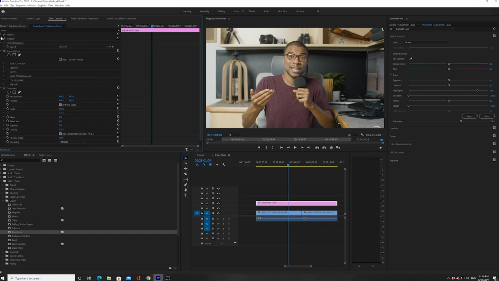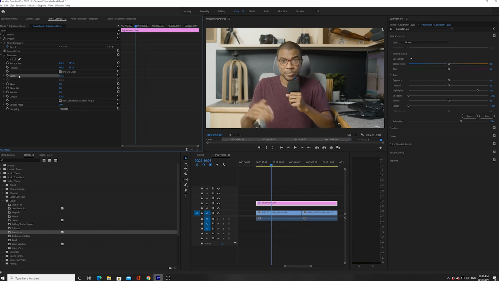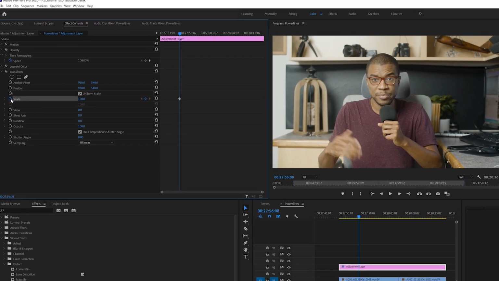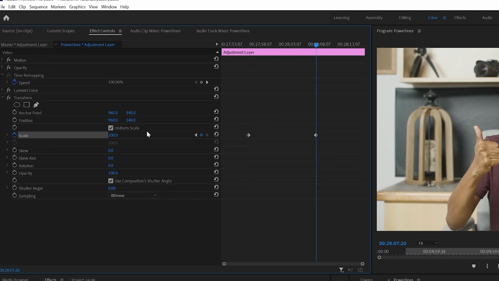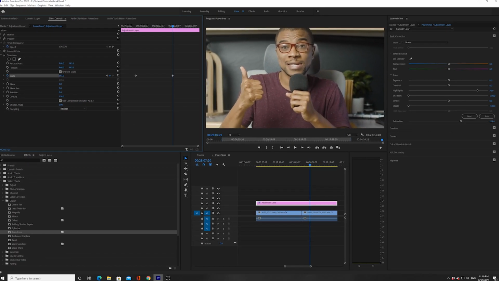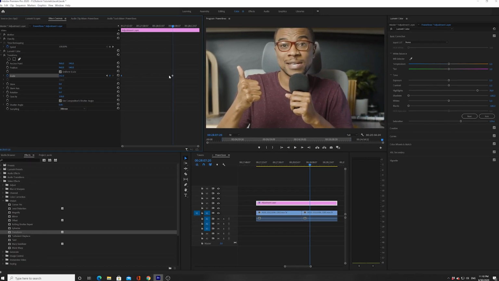You have to actually literally put an additional effect from the effects window called transform and then control the scale there. And that will then affect the clips below an adjustment layer. So we're gonna do the same thing. We're gonna keyframe the scale within this new transform effect. We're then going to zoom in to like, we'll do 162. Let's put these keyframes on the end.